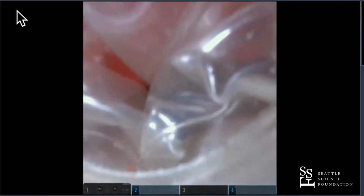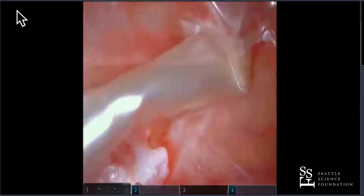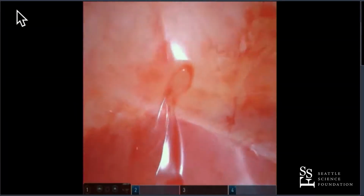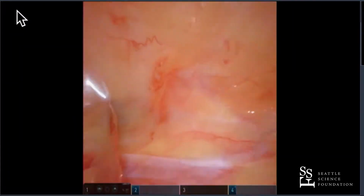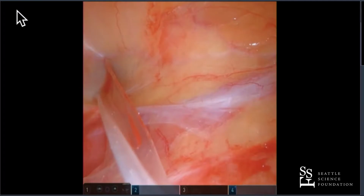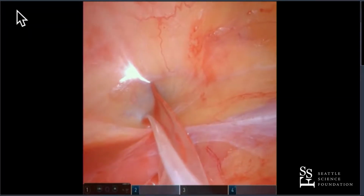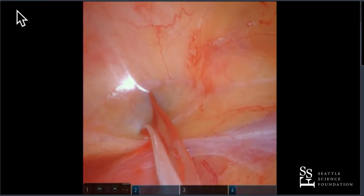So here's the balloon. We're inside. We've got a 30 down lens right now. Go ahead. So the first thing you see is the psoas. There's psoas, and you can see the folds kind of coming out of it. But now, hold on a second, Brando. This white line here you see coming off the psoas, that's the posterior Gerota's fascia. That's actually being pushed off the psoas muscle. So this is an important landmark because this is the space we're going to enter to get into the kidney.